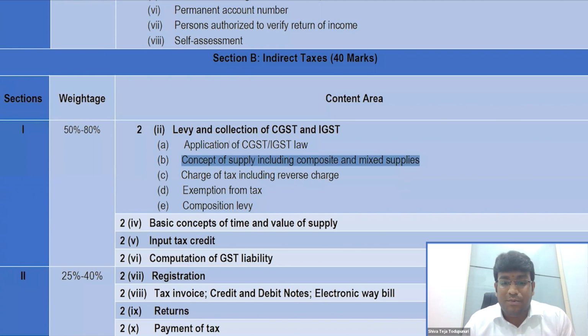Then on the other side, we have the concept of composite supply and mixed supply, where you try to understand the concept of section 8. And we all know very clearly that composite supply deals with what, my dear friends? Composite supply is that supply which is naturally bundled, and one of which is the principal supply. And composite supply is always taxable at the rate of the principal supply. And a classic example for that composite supply is what, my dear friends?